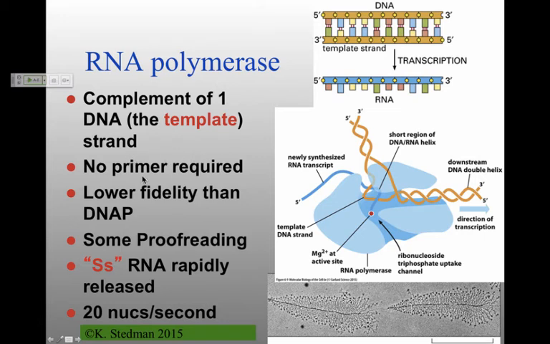So the question is basic. I'll paraphrase it here: is it always one strand that they're using, or could they use both? The answer is you can use both, and we'll talk about how that happens in just a second. That's one of the neat things about RNA polymerase. It depends on which direction you're going, which strand you end up using as a template versus a non-template.